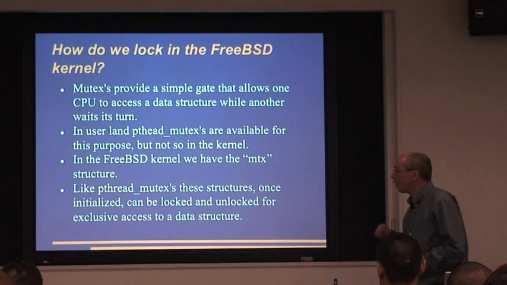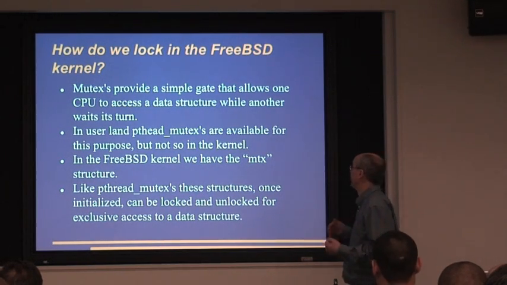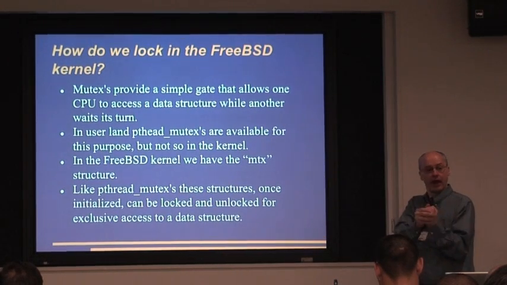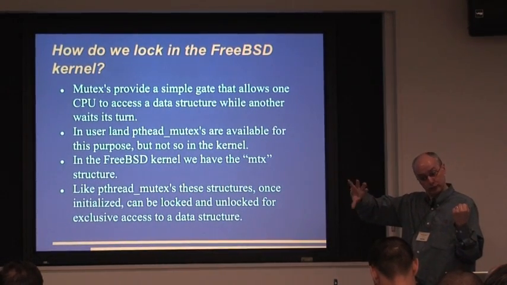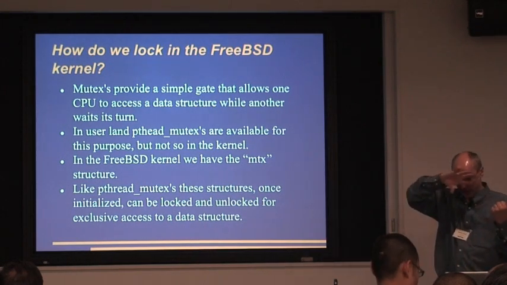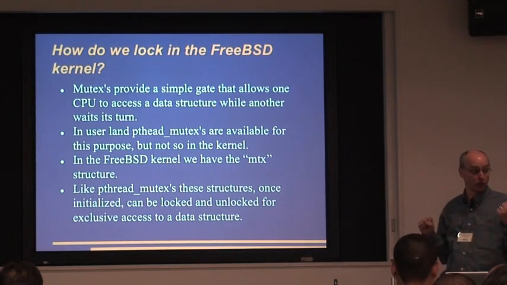So what does a mutex do for us? It provides a simple gate that says, I grab this thing and I hold on to it, do what I want to do to change things, and no other CPU will actually try to muck with what I'm changing until I release the mutex.